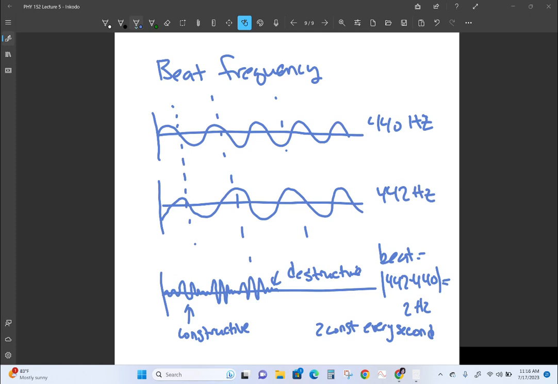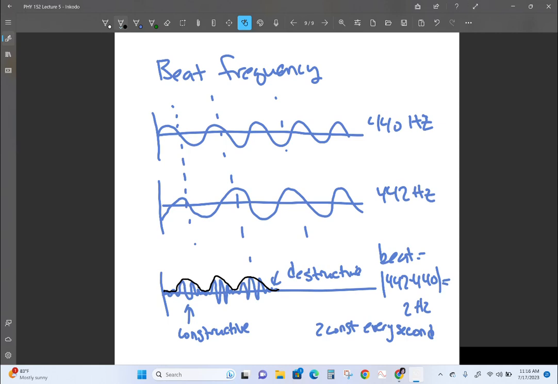And the constructive interference, if you think about it, occurs at a very regular period of time. So you get this area where you don't really hear anything, and then you have this area where you do hear something. Right? So if you look at that, these areas of constructive interference are separated by areas where you hear nothing. So it's called a beat frequency, and it's what musicians use to tune their instruments.